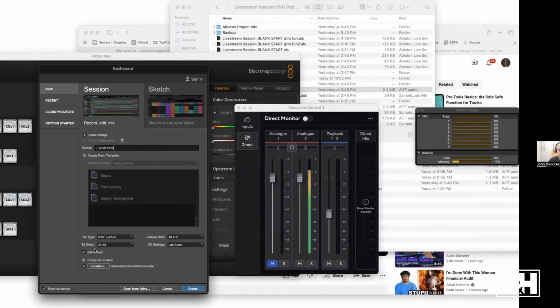And when you're setting up a session, just take note of a few things down here on the bottom. You probably don't need to change any of these, but your sample rate, this is like the quality basically that you're working with. 44.1 or 48K is perfectly fine. That's going to be the quality you're typically using for streaming and things like that. So we're just going to leave all these settings alone here. One thing I would make sure you're always doing in your software is recording in 24-bit. This is going to give you extra dynamic range, which is the difference between your quieter and louder parts of the recording. So 24-bit and then 48 kilohertz, 44.1. It's a good standard place to start. So I'm going to go ahead and create a session.